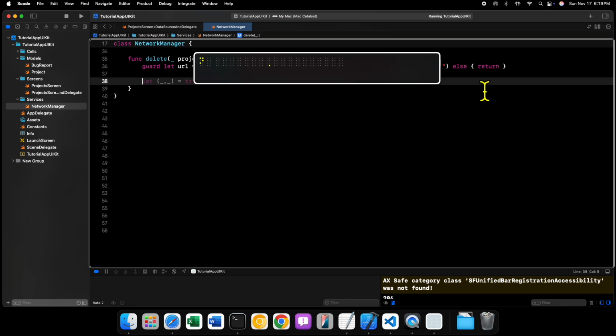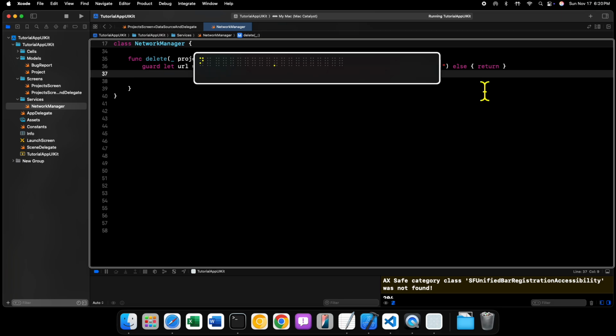Next, we need to configure a URL request. Now, a URL request object will contain the various bits and bobs that we need to configure our network request beyond a normal GET request. So with this, we can configure the HTTP method. We can configure a potential HTTP body. We can set values for certain HTTP header fields and all that kind of stuff. We can do all kinds with this sort of thing.